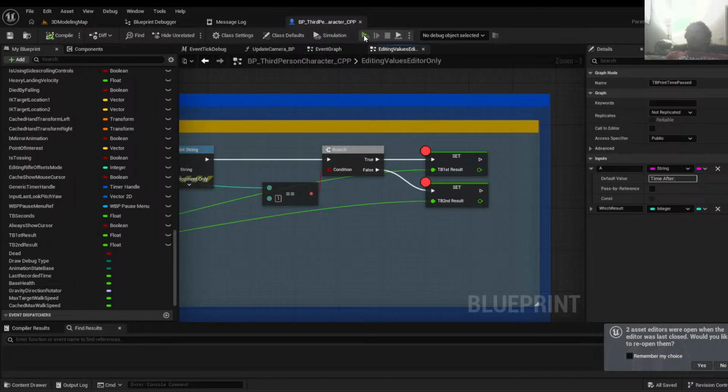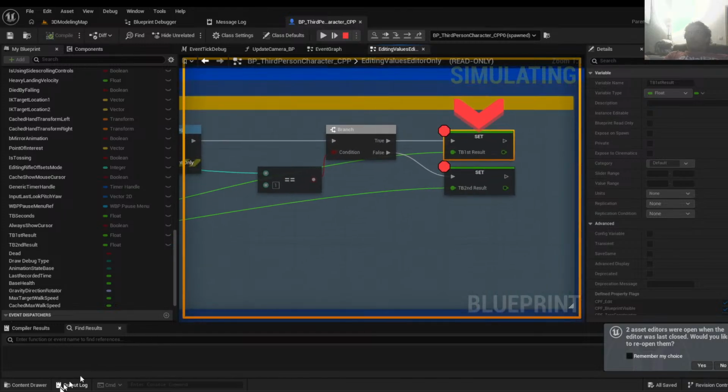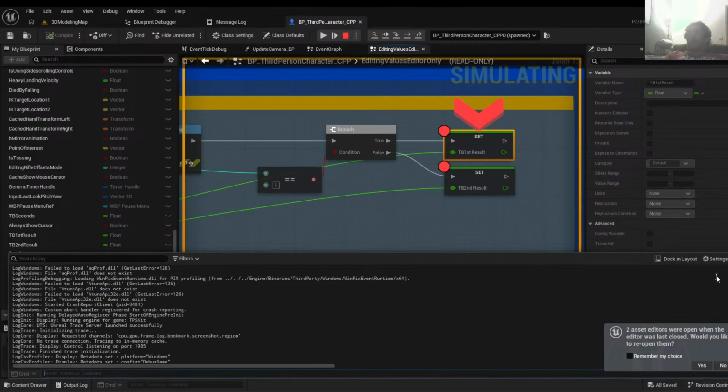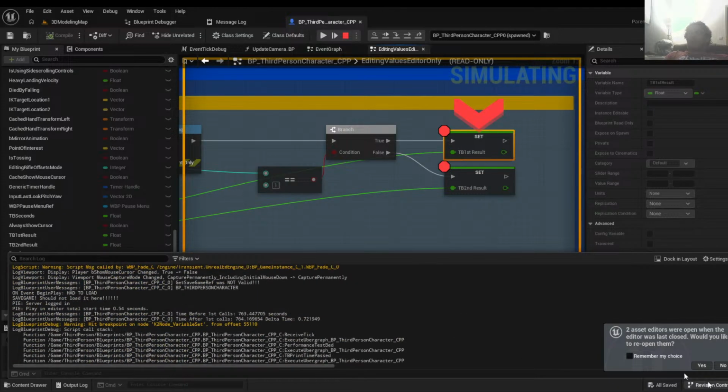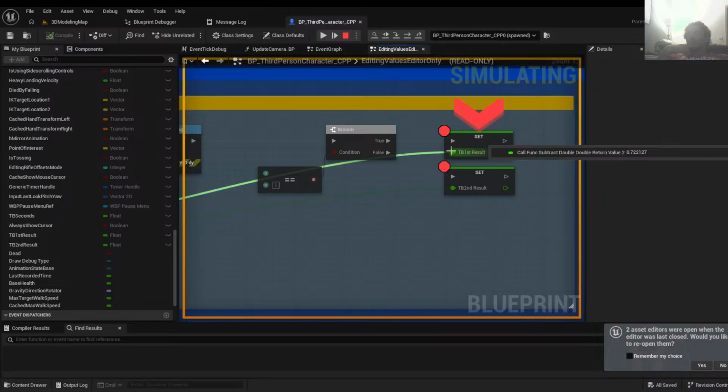Okay, going through here. What does it print out? Nothing. Here, 721949. 722127. Is that really the last one?